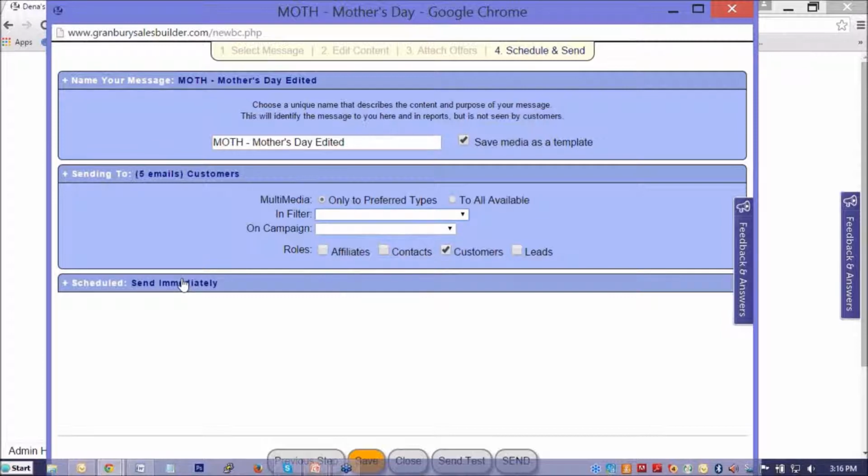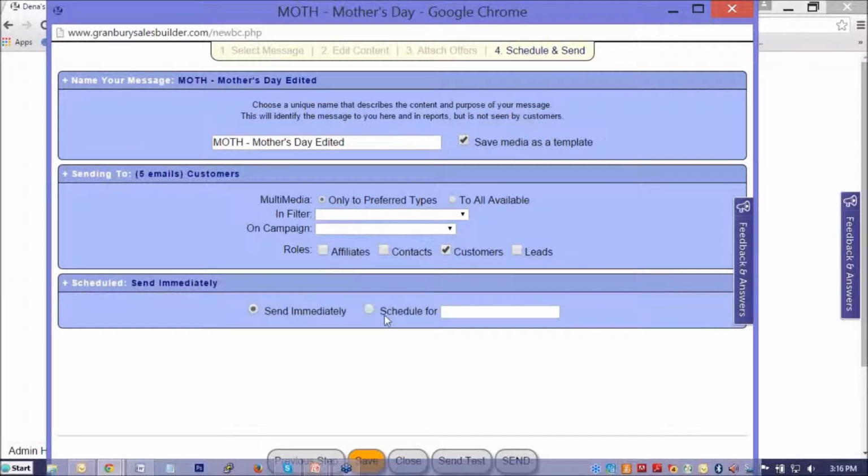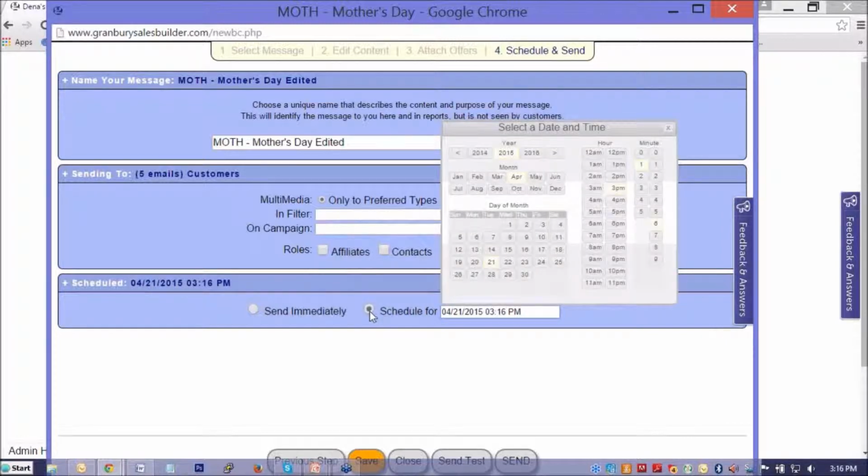But here on the Schedule tab, this is where you're going to schedule it out. So if we click here for Schedule, I want this email to go out on Mother's Day. Let's see if I can remember when Mother's Day is. I believe it is the 10th. So let's say I did a special for Mother's Day weekend.